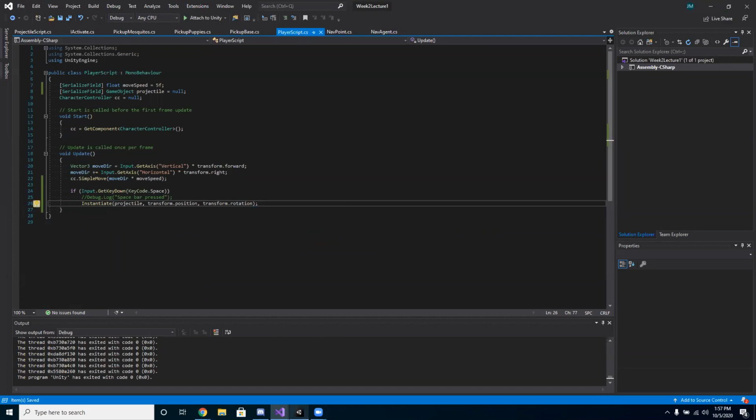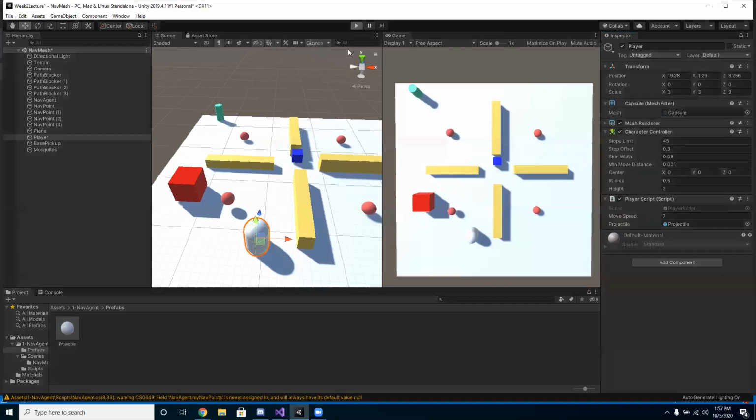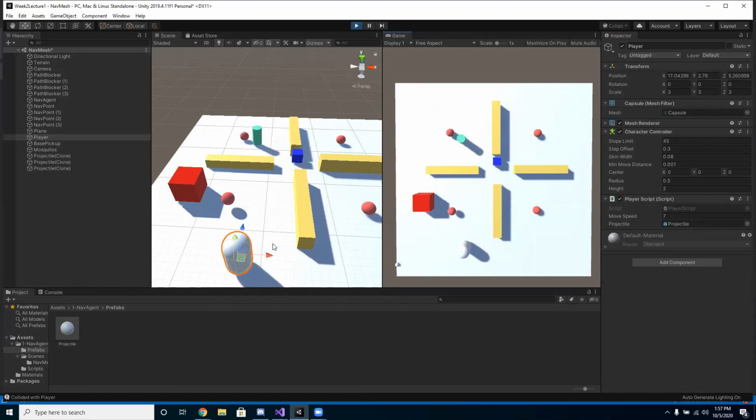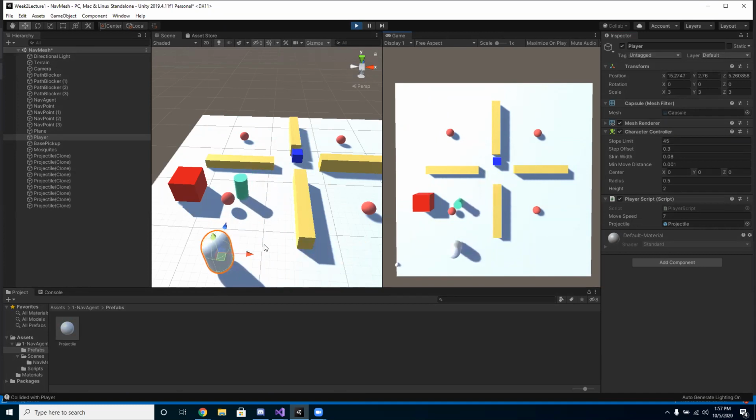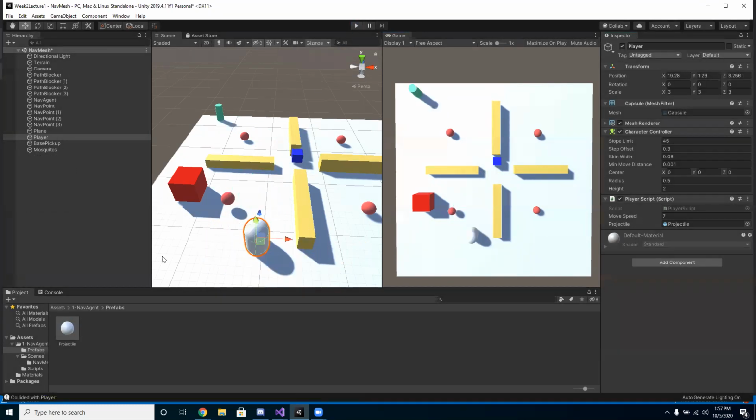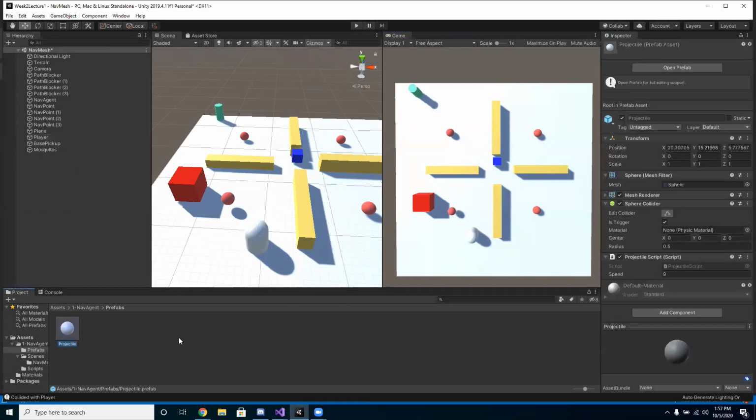So let's go ahead and test this out and make sure that it's working. Right now, I see a clone, but I do not see where it's firing. So let's go back and take a look to see what's going on. And also, I think I want a better color for this. We'll create another material.